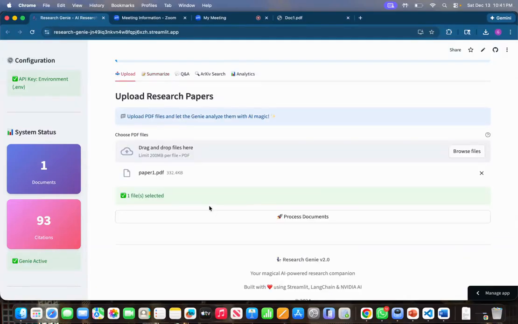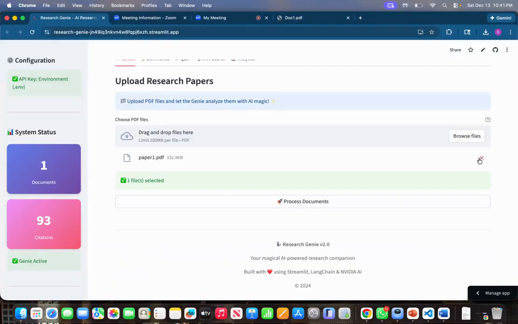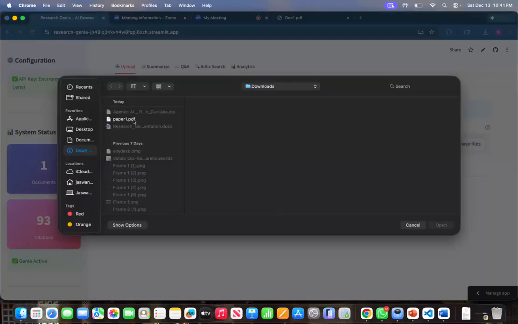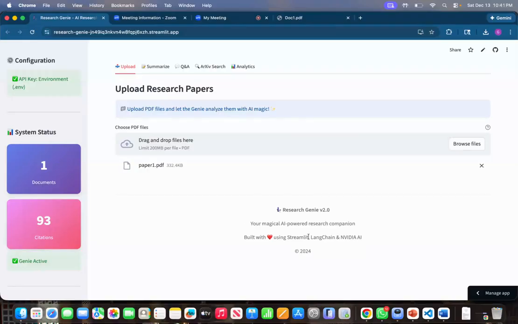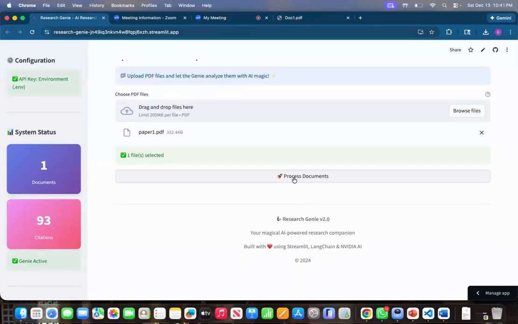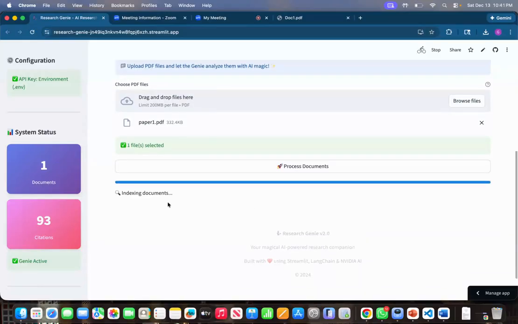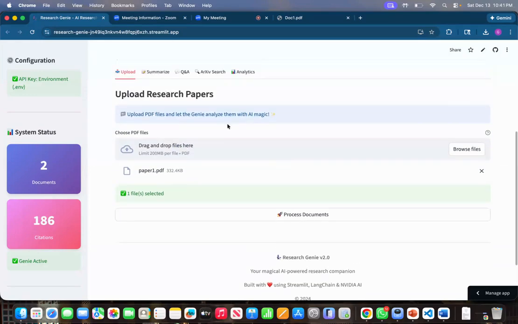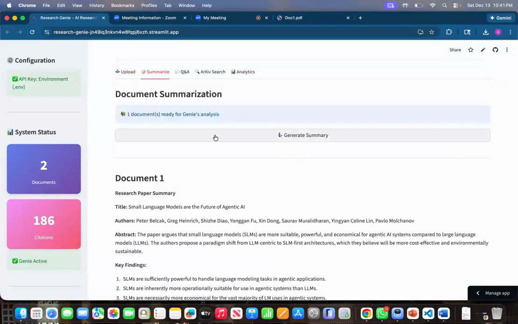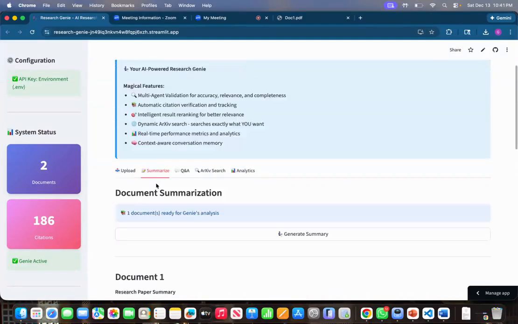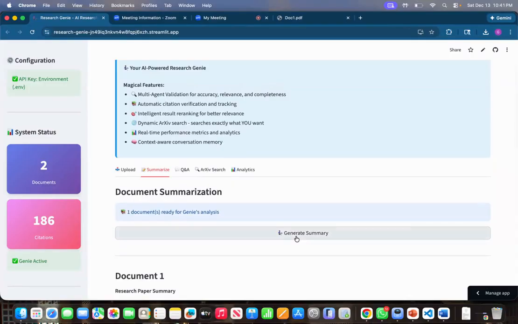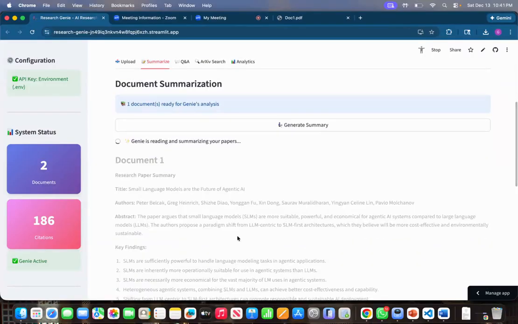For the user, I have uploaded the document here and I will process it so that it creates the indexes of that document and stores them in the vector database. When I go to summarize, it is creating the generate summary option.